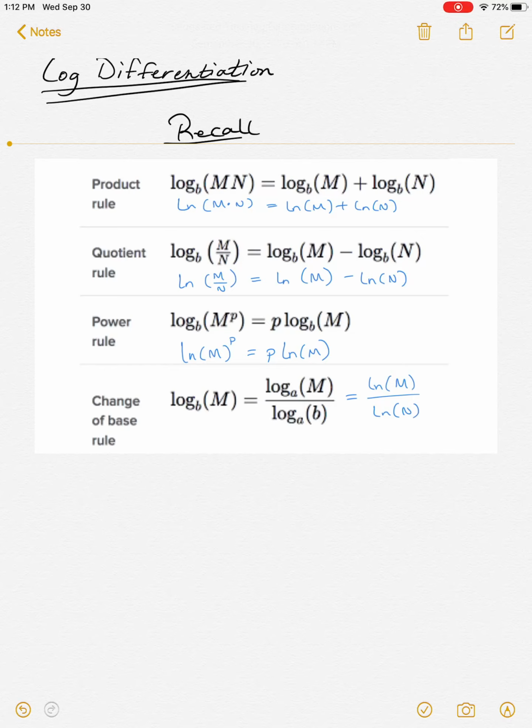Natural log has a base of e. Log gives you a base given. It depends on whatever the base is chosen to be. So let's just jump straight into this because you'll need to be able to utilize these properties to knock out some of this log differentiation. Now that we've recalled the algebra, let's talk calculus. The derivative.